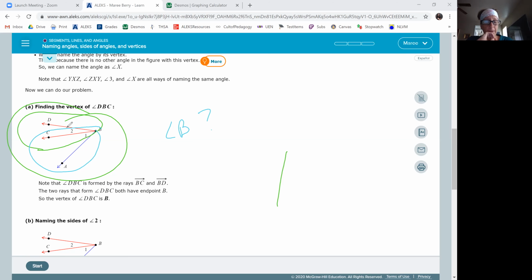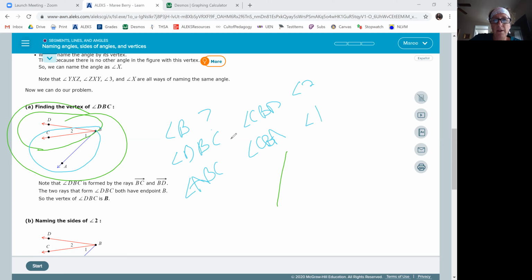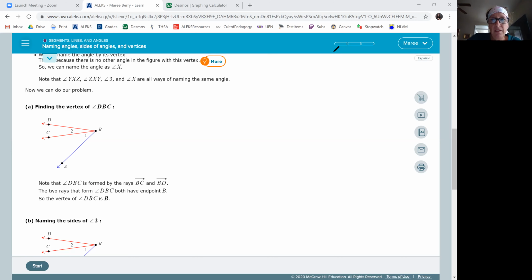You can only call it angle DBC, or of course, angle CBD. You could do angle ABC or angle CBA. That would name the two angles. This one could also be angle 2, or this one could be angle 1. Those are the only ways you could name those. Now the vertex of all of the angles, even the third angle, I forgot there's three angles here, by the way, angle DBA, or angle ABD, that's the great big one. The vertex of all of those angles is point B. That's the vertex.